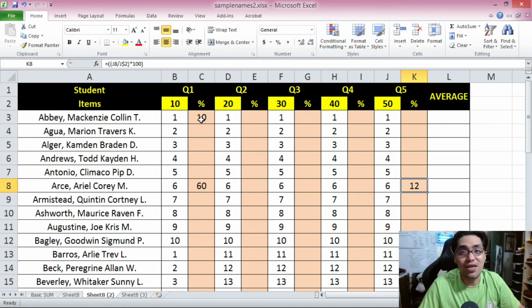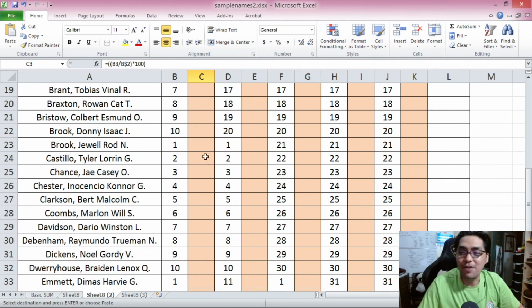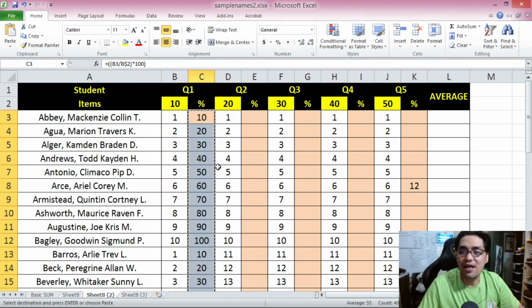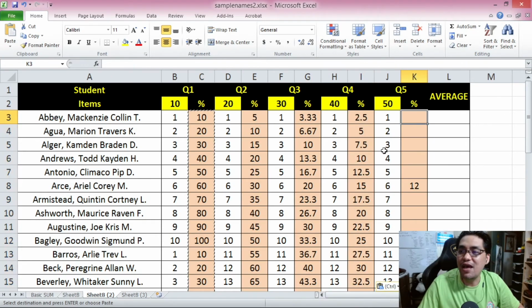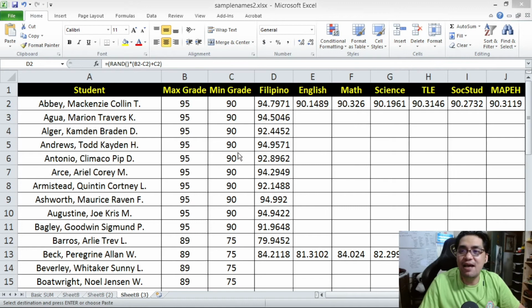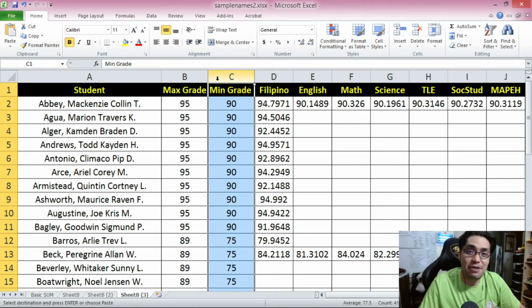In fact, what we can do now is we can now copy that, paste all of that there, and paste all of that here, and we now have the correct calculations for the percentage grades of these quizzes very, very quickly by knowing how to use the absolute row reference. And finally, in this example, if you remember, we want the column to remain the same, to remain stable, but we want the rows to be adjustable when we copy paste this.